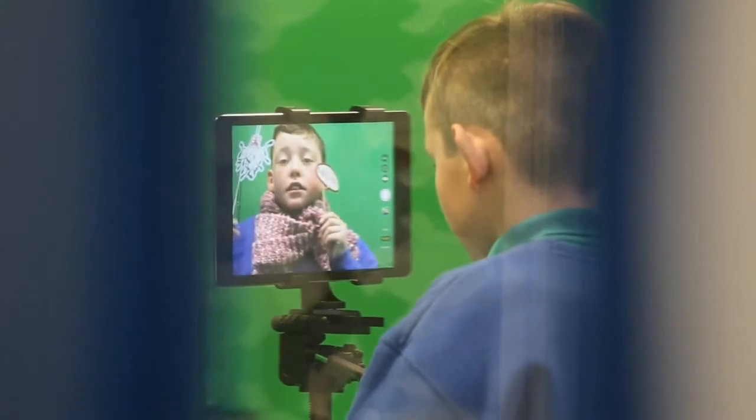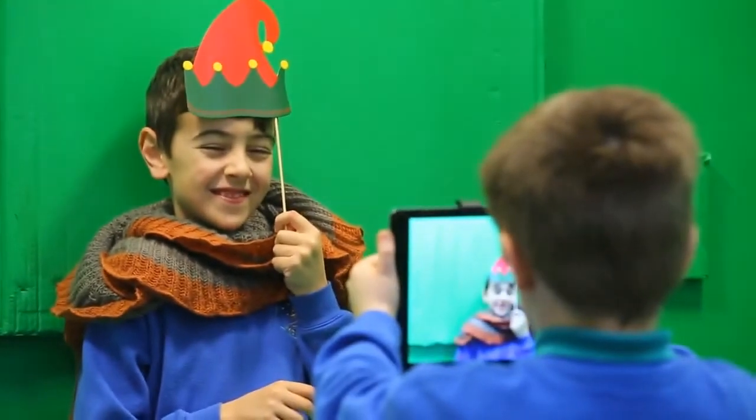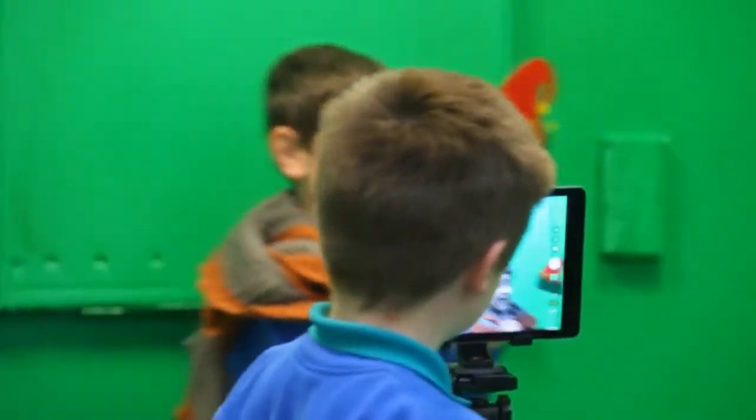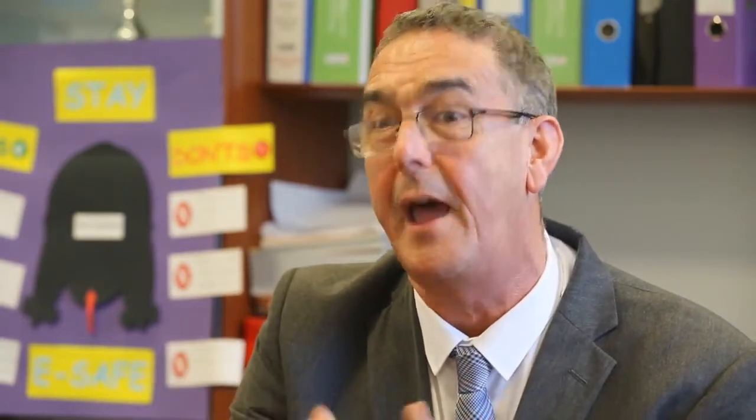I like IT because they help me listen. We develop the five E's mainly through the use of green screen. This helps our pupils to communicate their thoughts and their ideas in a way similar to that of their peers who don't have learning needs, and they do this in an atmosphere of complete confidence and independence.